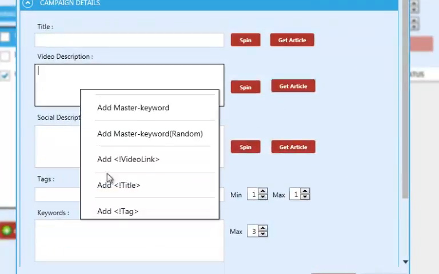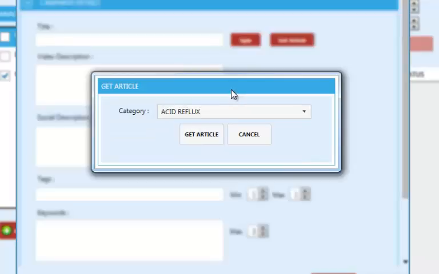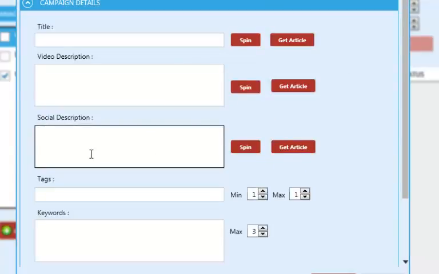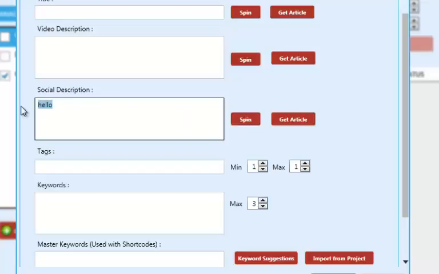Okay, so this is how you'd use the shortcodes and everything on here. What you can do now as well is get social descriptions. You can add your social description. To do this, you can add your own text in here. Again, guys, everything supports spin syntax in here, so you can feel free to work with spin syntax. You can actually call spin syntax here as well. So I could type hello, click on spin. And oops, I don't even think I've got my spin details inside of settings, so don't worry about the spin details just there.